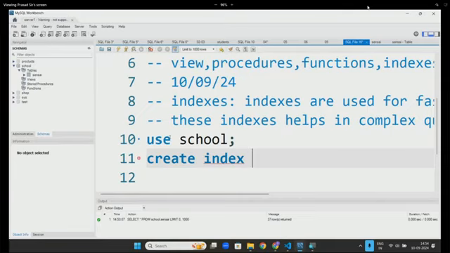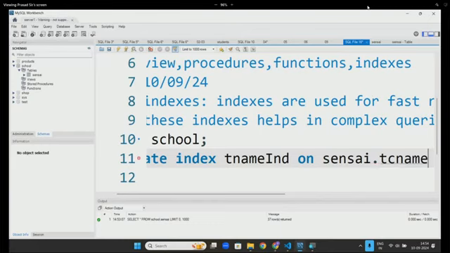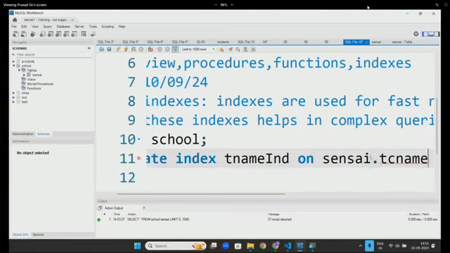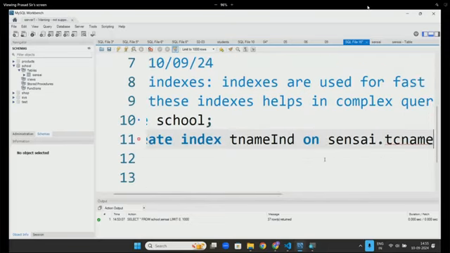You can put any name, like name IND, on sensei dot tc name.